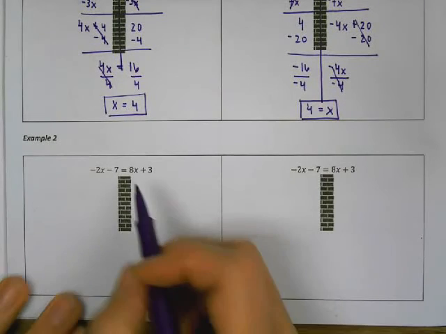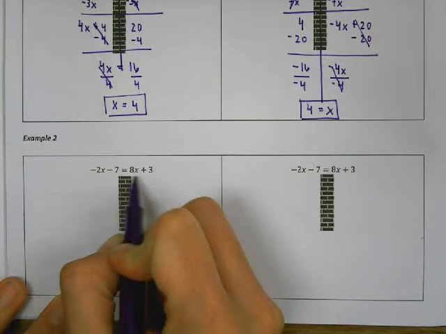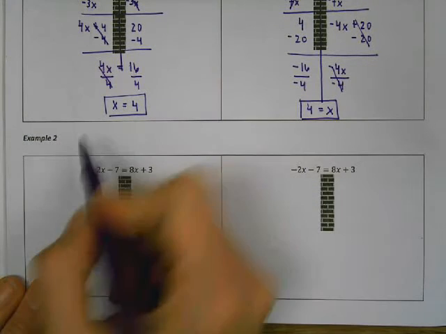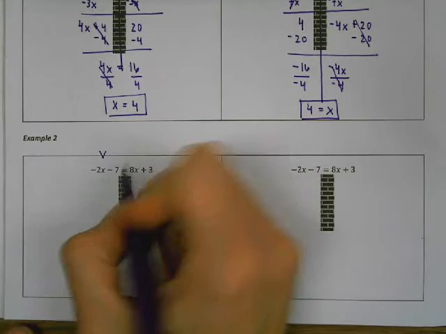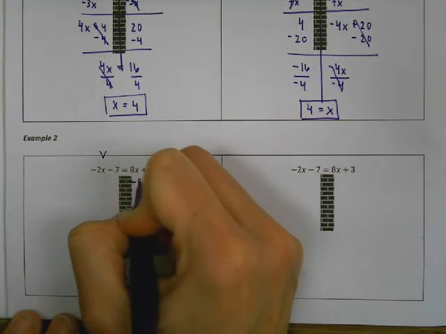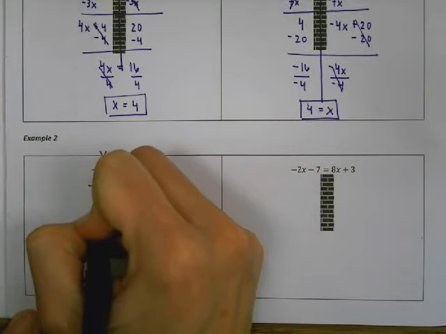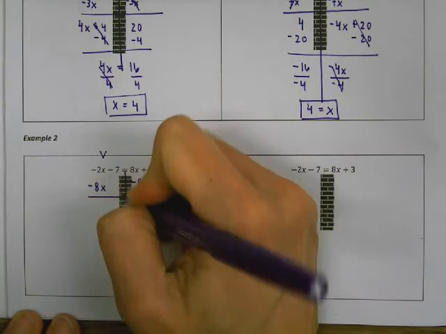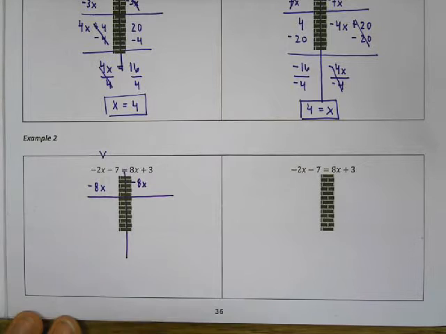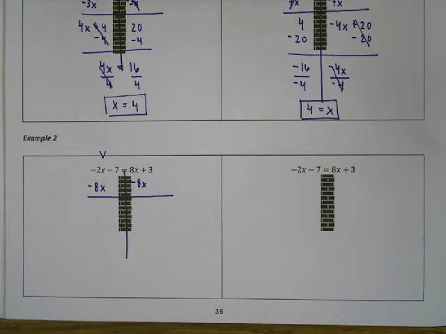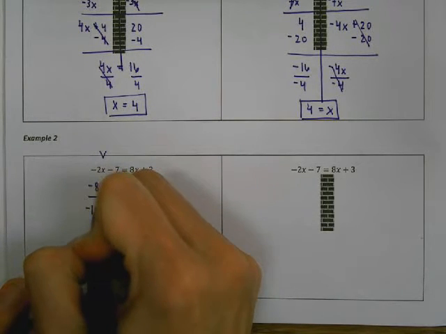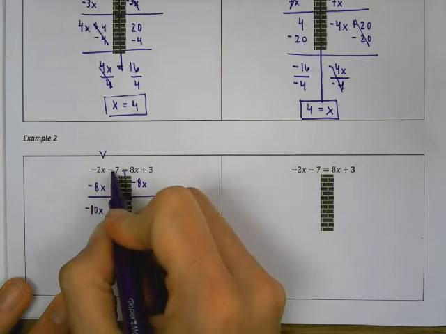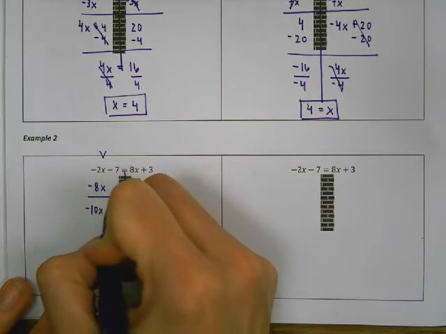Okay, my equation is here. You can see I again have an x term on both sides of the equation. I want my variables on the left-hand side here, so I know that my 8x has to move over. I'm going to subtract 8x from both sides. Extend this down a bit. So now I have -2 minus 8. Again, please use those calculators and double check those signs. So I get a -10x. I'm going to bring down my -7.